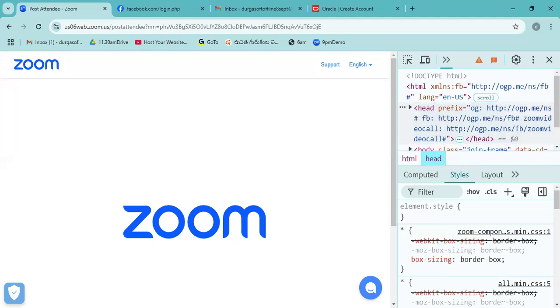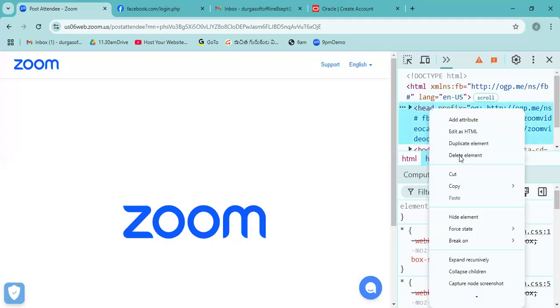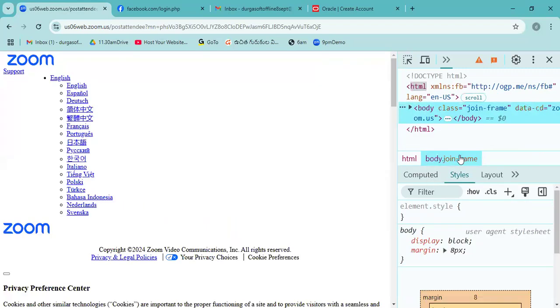The doctype is the document type of HTML, and you can see the head and body tags in your program. If you remove the head tag, just delete it, you cannot see the proper output.